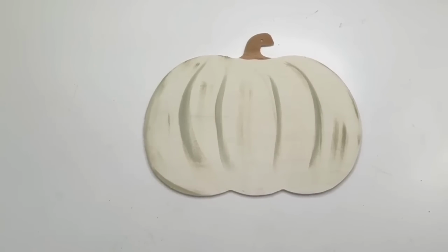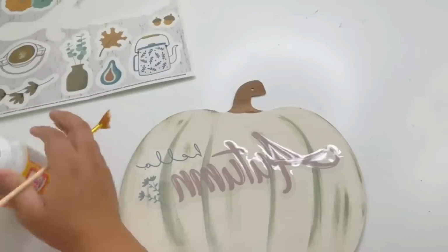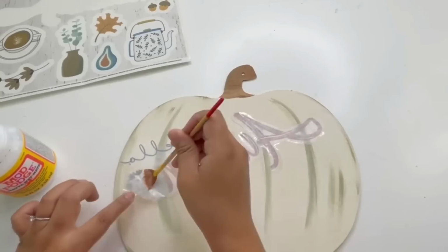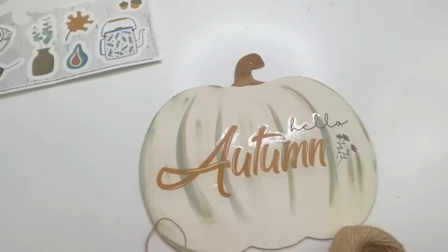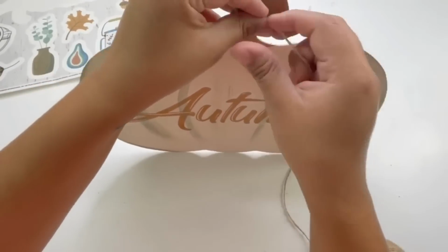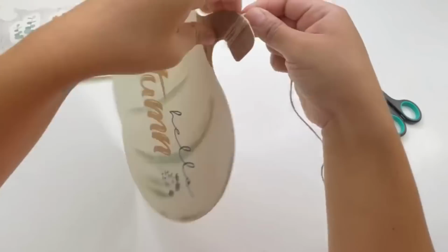Now the next thing I will be doing is adding the window cling, this image that says Hello Autumn. I'm using some Mod Podge since this is for windows, not for this. To decorate this a little more, I did add some of this jute twine on the stem. Now I only added it on the center part, not the entire thing. This also covered the hole that this pumpkin had.